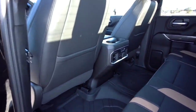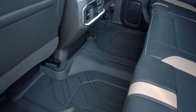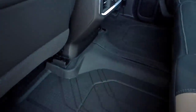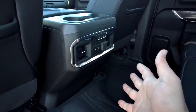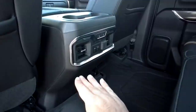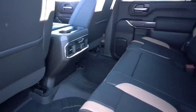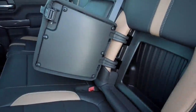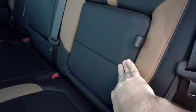Moving into the back seat area, one thing that's really nice is just the sheer amount of leg space. It's generally plenty of room for grown adults — you can absolutely fit large adults back here. I love how the back area is relatively flat, with rear air conditioning vents placed kind of high, which is actually new for 2020 with the Silverado. You also get a 12-volt jack, USB, and USB-C connection, plus heated seats back here. There's also the hidden storage feature — the ability to flip out the center part of the back seat to access storage. It's very well concealed; when you put the flap down, you really can't even tell the seats pop out.